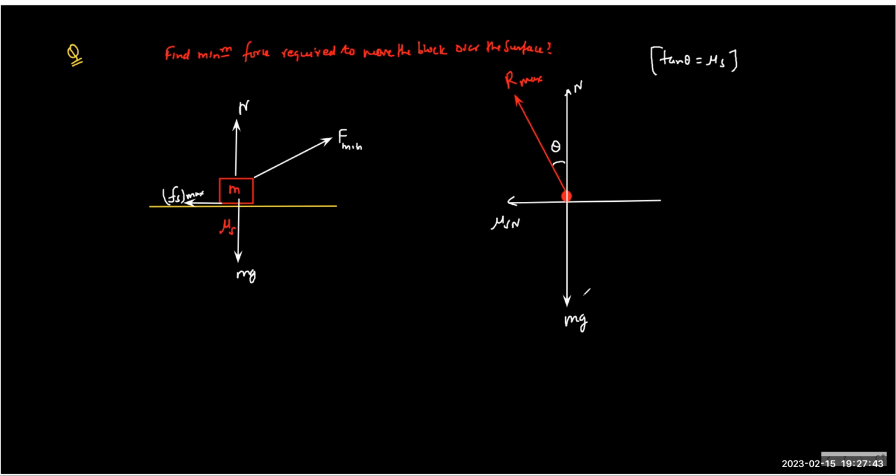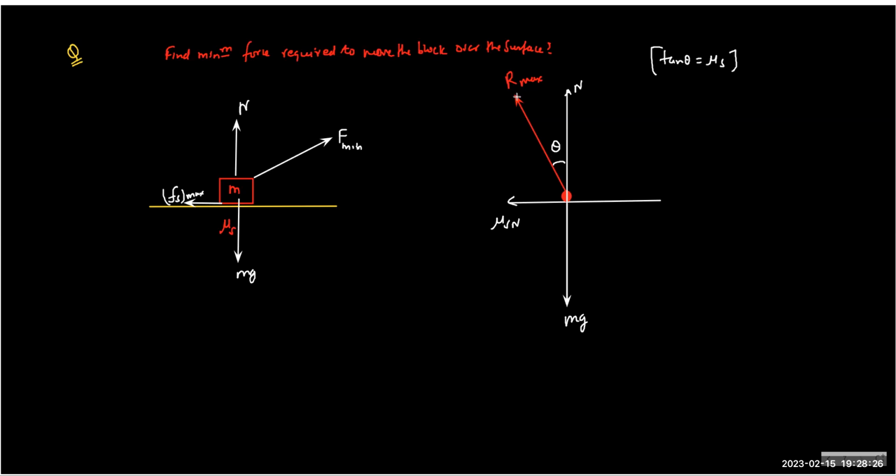So anyway, you can see there are two forces: one is R max and the other is mg. What you need to realize is that no matter how you apply the force, R max will have a fixed direction. As normal will change, the Fs max will change, but the ratio will always be fixed, depending only on mu s. So R max will never change. And now we are supposed to find the F value which is minimum.